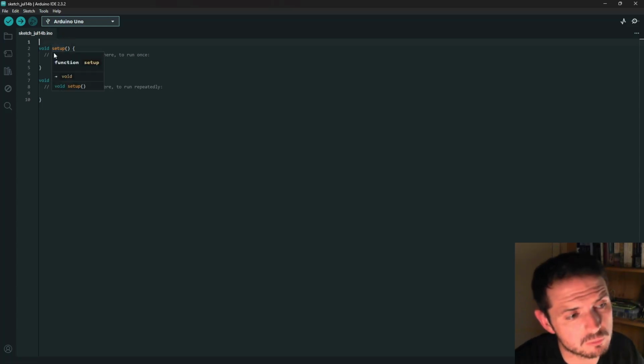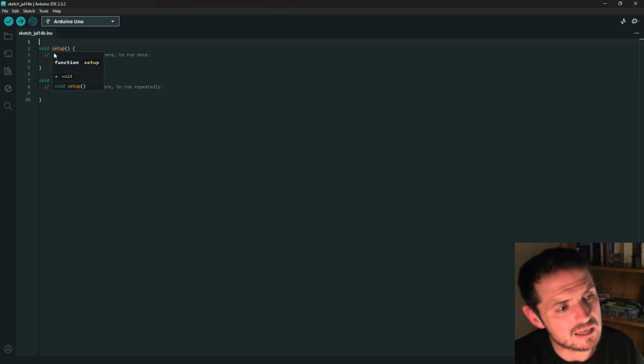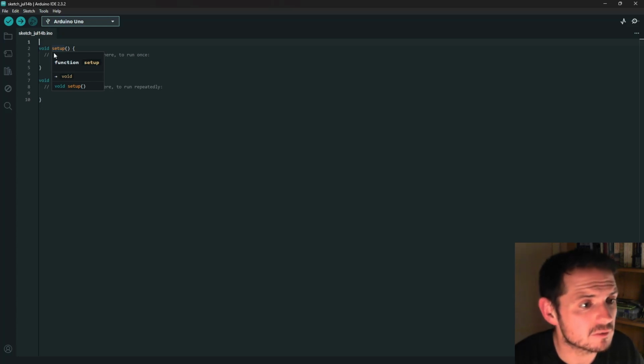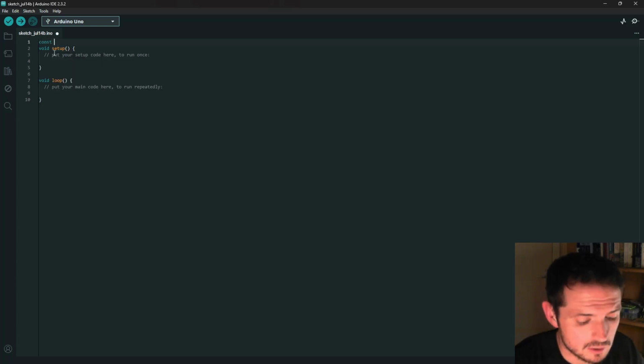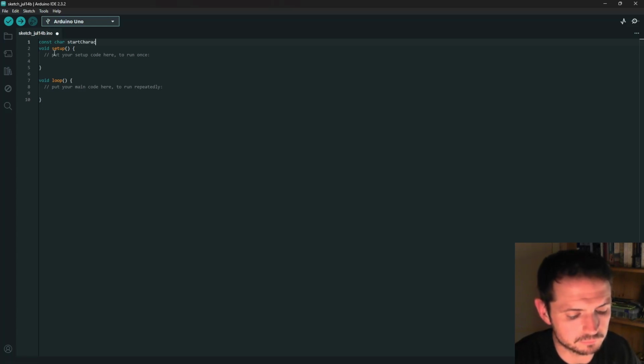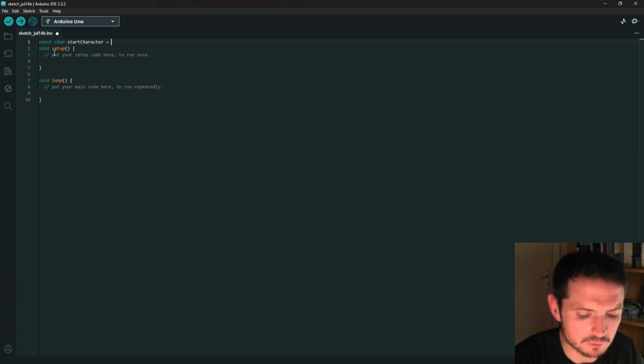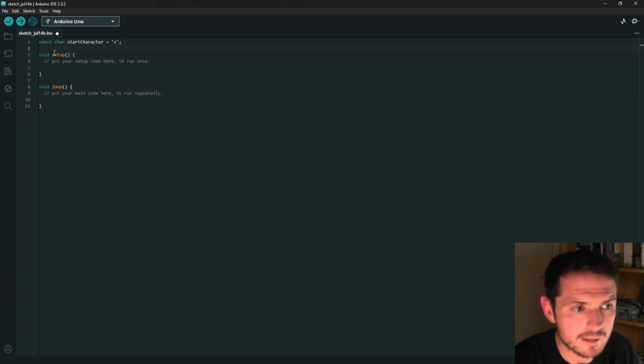So the first thing we're going to do is create that start character, and that's going to be a constant character, and it's not going to change, so we're going to use a const char startCharacter, and that's going to equal to this, and then we're going to have our end character.